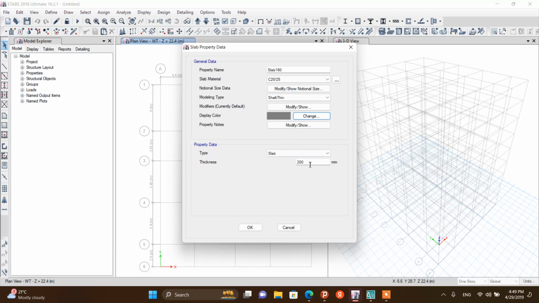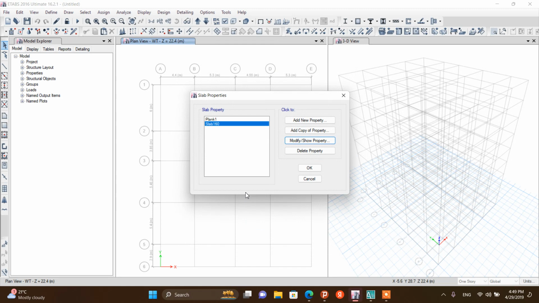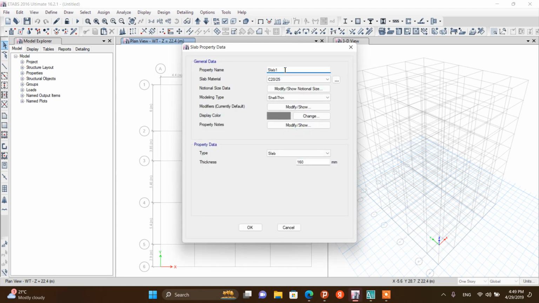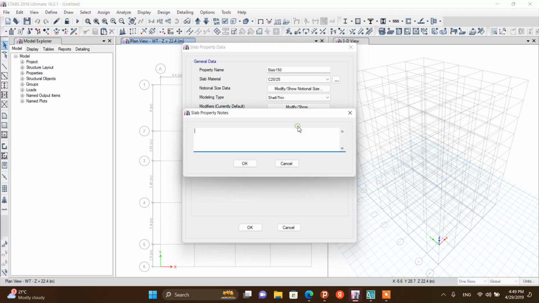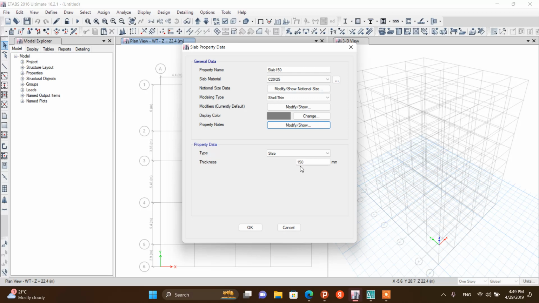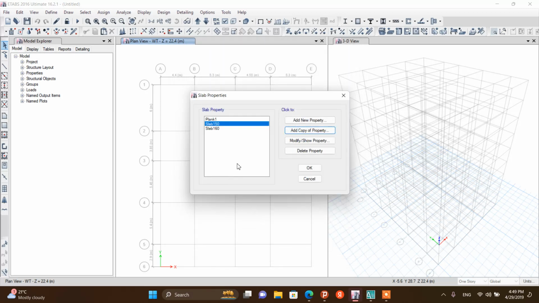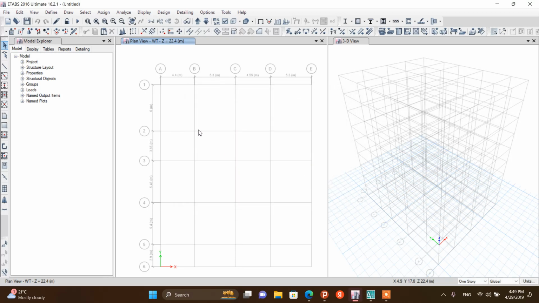That is 160. Make it okay. Add a copy of, so slab 150 for water tanker. Make it only this 150. Make it okay.